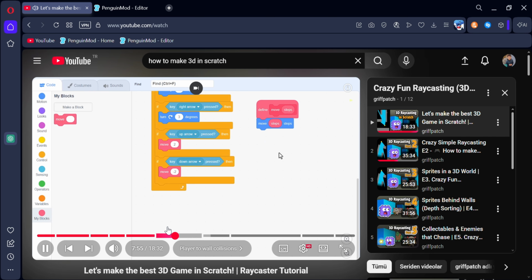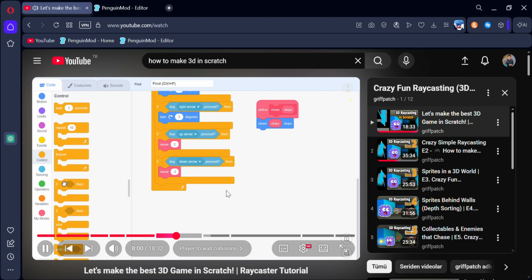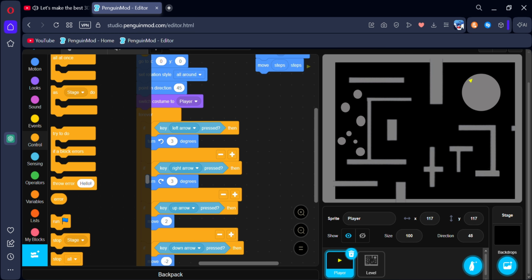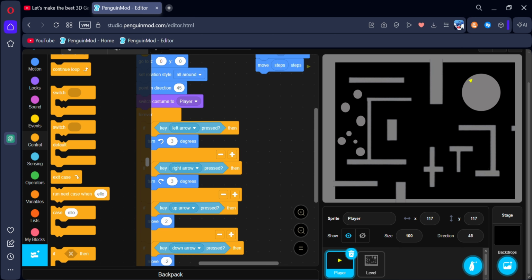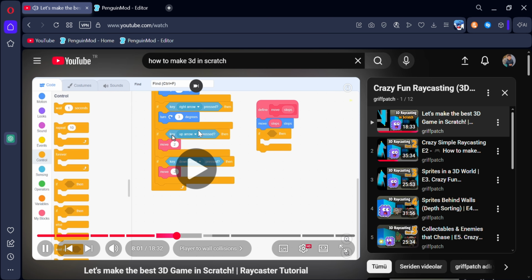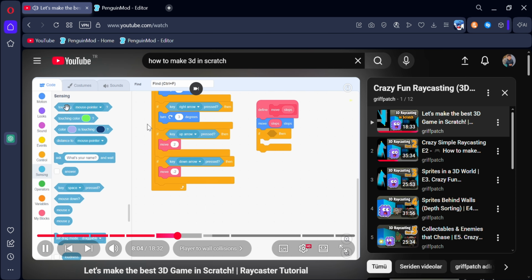Does exactly the same as it did before, but we can now add in the collision detection. So check whether we are touching level.